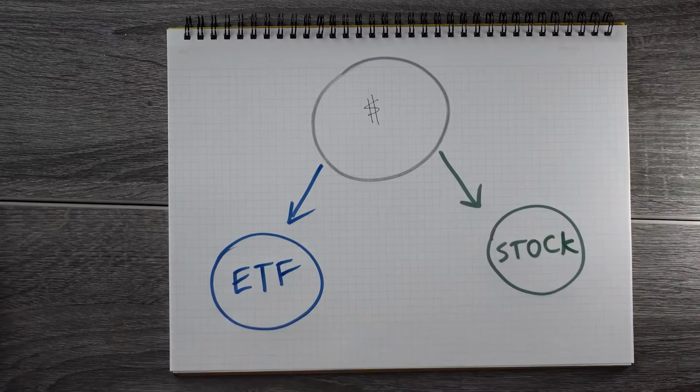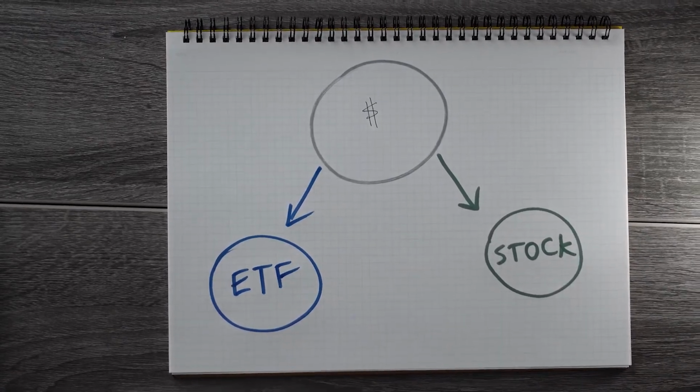Now you might say, why do you divide into two parts? And I'll tell you. First of all, I love stocks. I really love to study them and research them and the whole process of learning about companies and investing in stocks. But I know that I have certain biases and that I might be attracted more towards technology stocks or towards growth stocks or towards stocks in certain sectors.